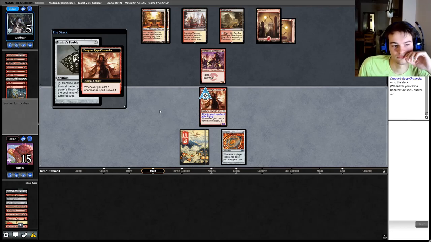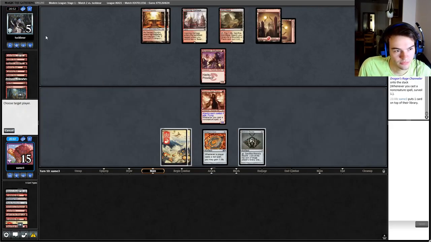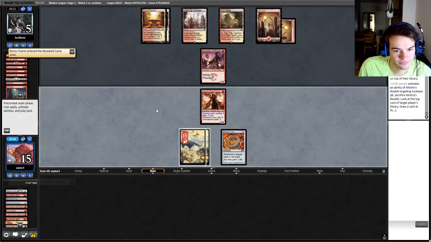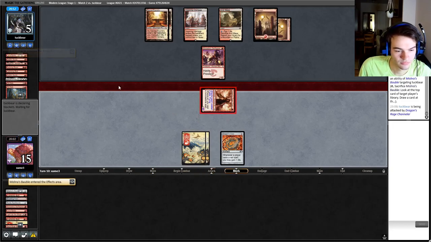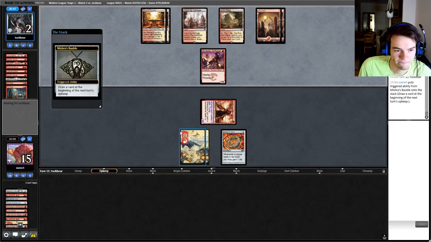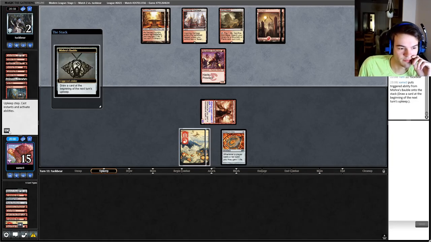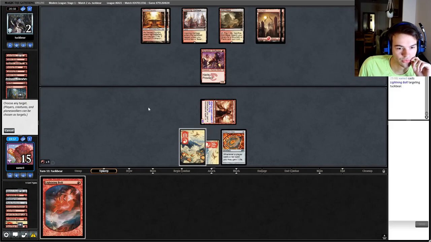Opponent. Mishra's Bauble is on the stack. Oh, that's a pretty good one. Pretty good one, giving us lethal. Fetch, fetch, fetch, fetch. Come on, give me my lightning bolt. Phew.